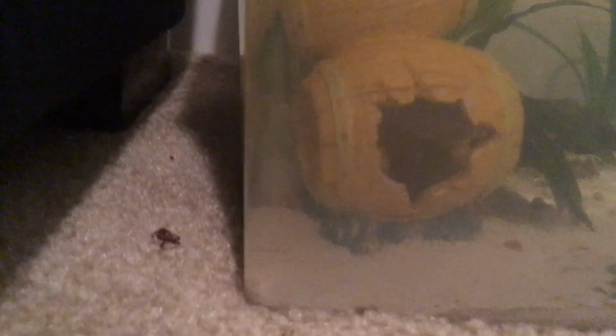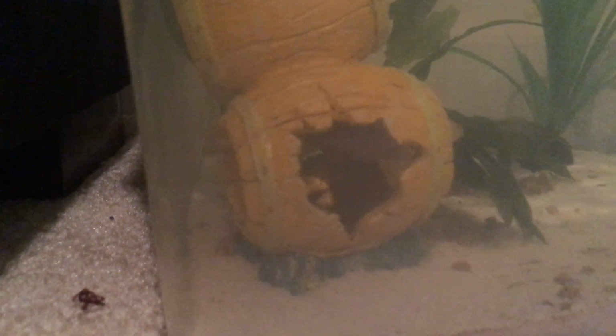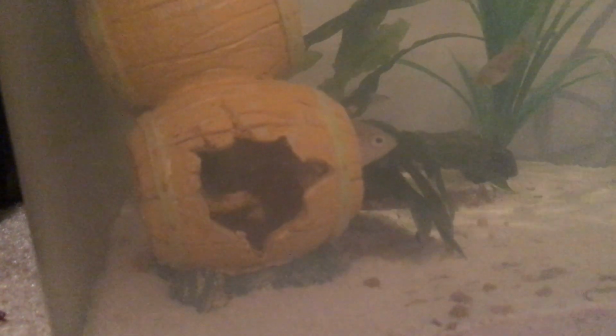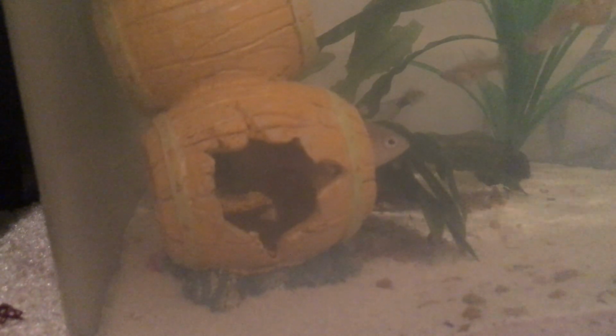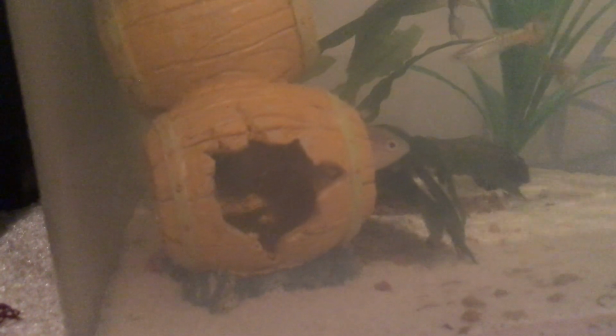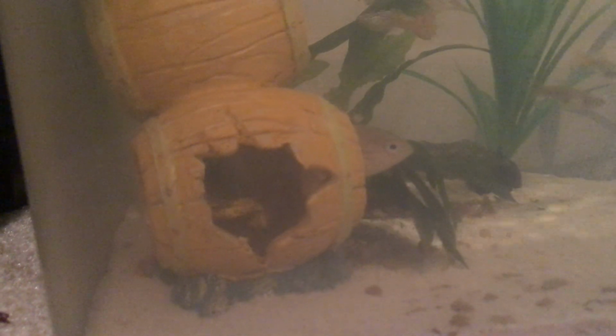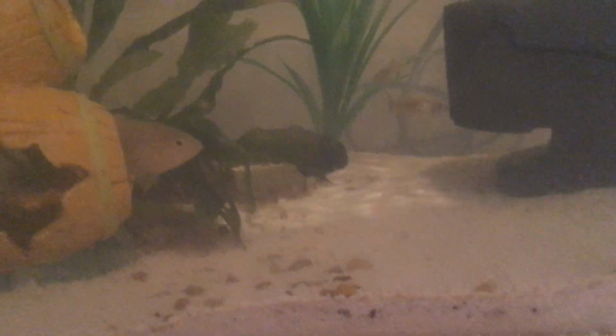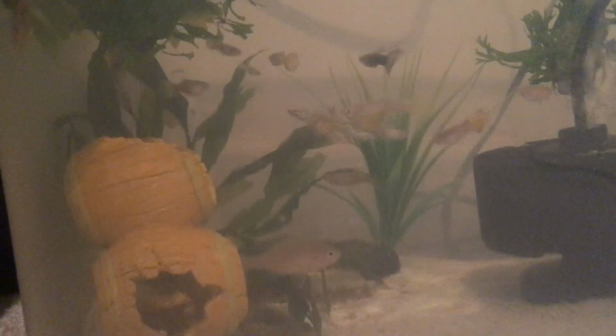And also in here, I don't think you can see that, just a little bit, there's a baby redbreast sunfish that had a parasite, which I'm treating it for right now. I didn't want to keep it in the native tank so it wouldn't get into any other fish. Substrate is just regular pool filter sand. There are a few fake decorations in there, like there and there. But yeah, that's the first tank.